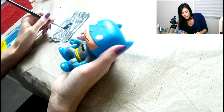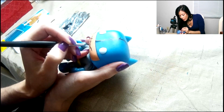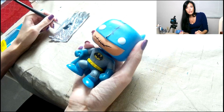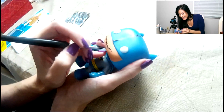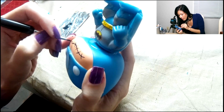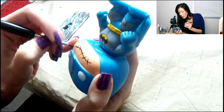Really concentrate, guys, because your lines will change. You'll see ones are really good when you concentrate, and when you're not focused, they go off a little bit. You can always fix them by going over just like I did. Okay, next two more and I'm done with the mouth. 1, 2. Okay, so there's my Batman. I think that's good. Okay, next we're going to do the lines down the body.